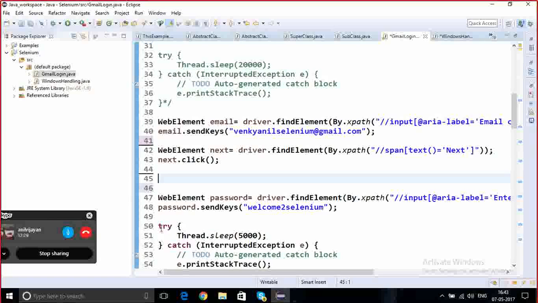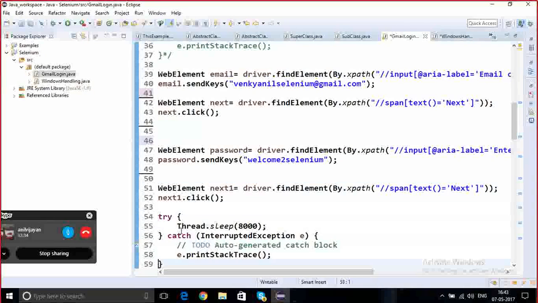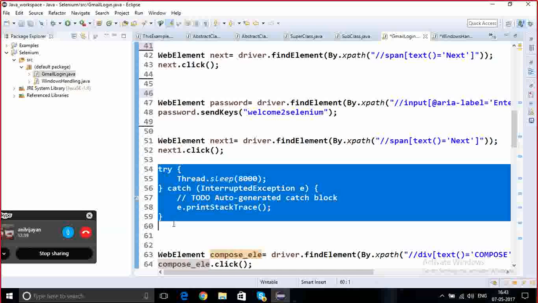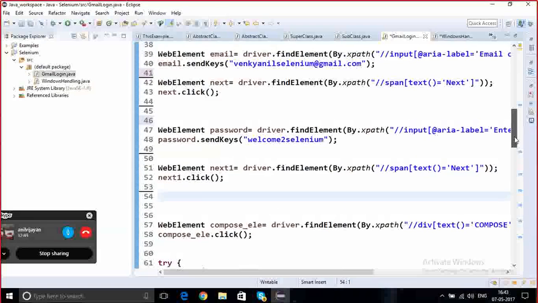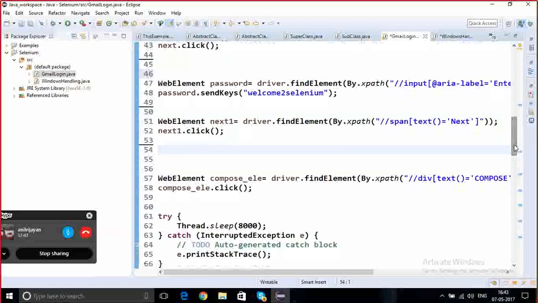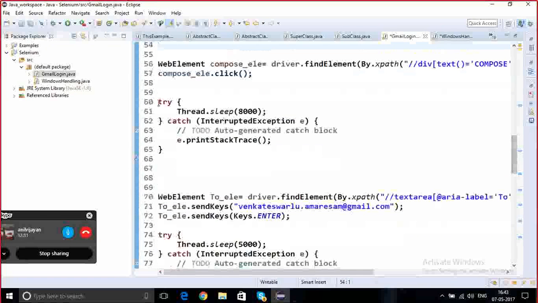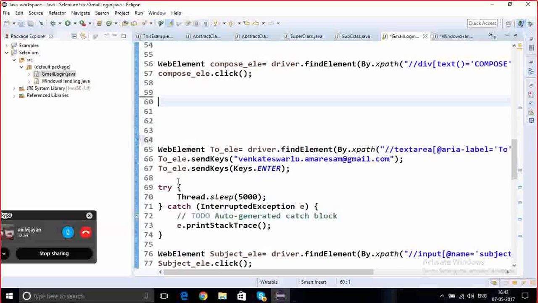So, you guys understood implicit wait, how to set it. For the driver object we set the time period throughout the driver instance. Wherever you use that driver instance, the max time period is 30 seconds. You can set it either in minutes or seconds. That is up to you.